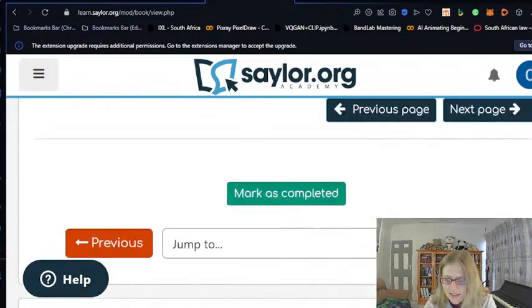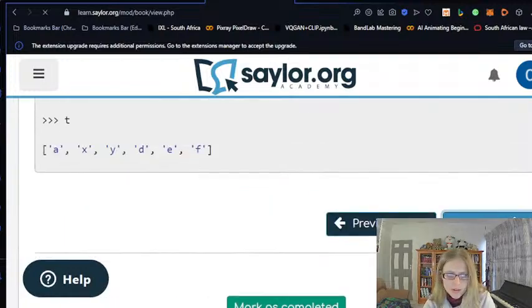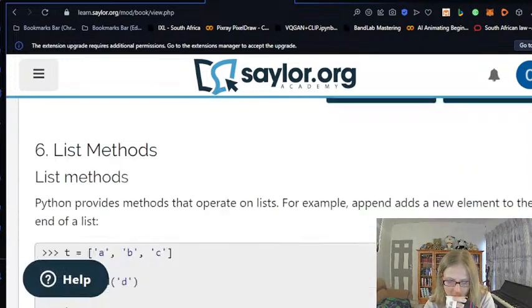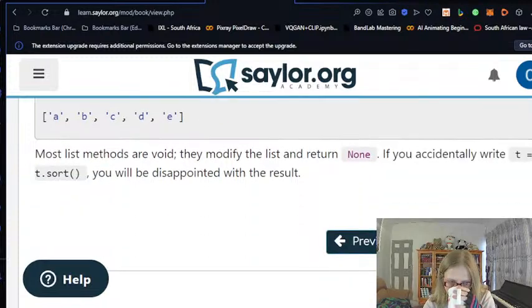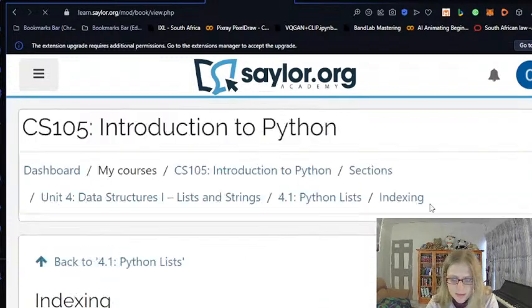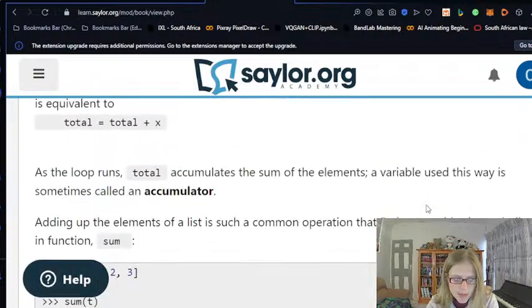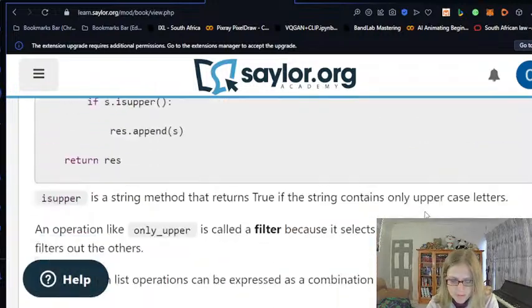List slices. I just want to see how far we go. List methods. Map, filter, and reduce.